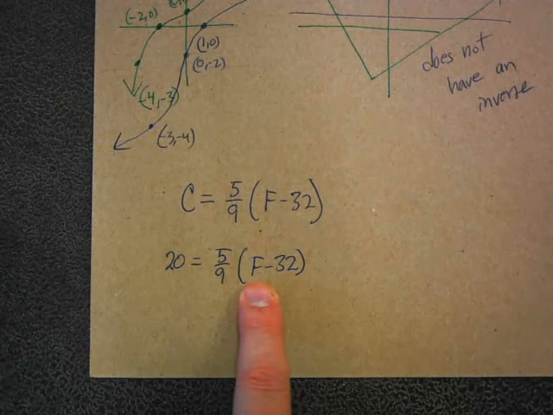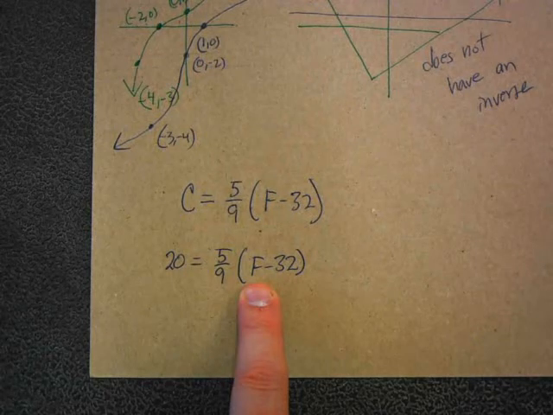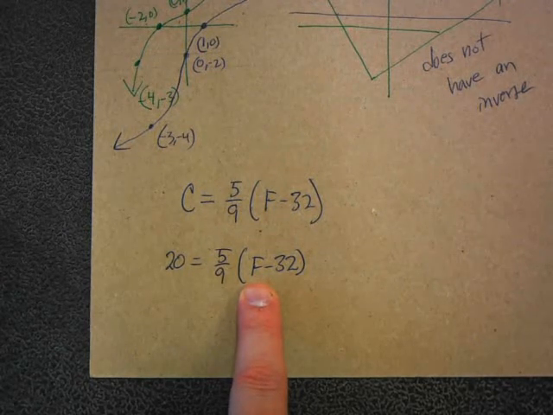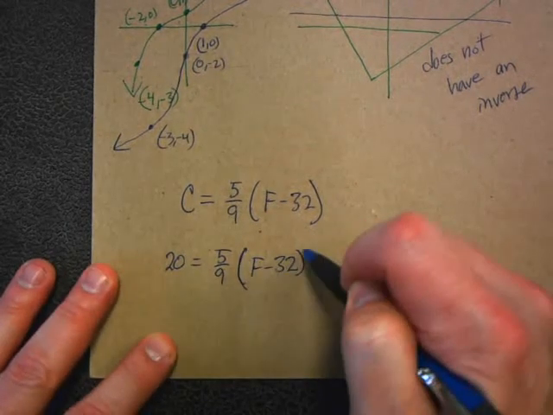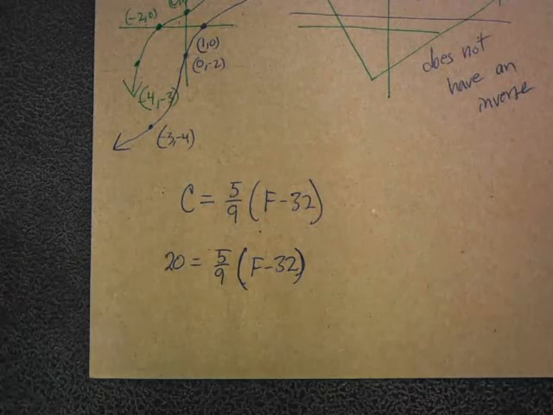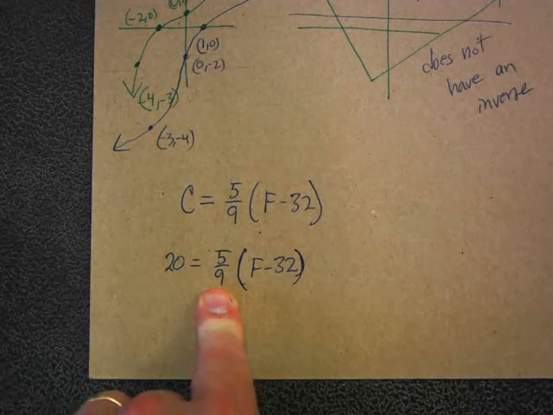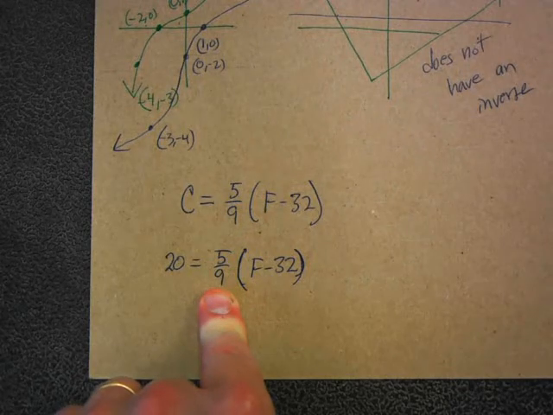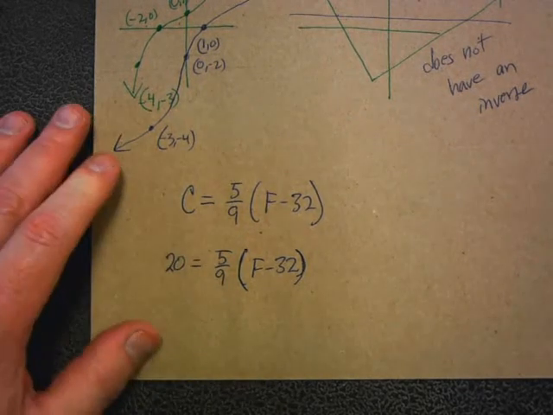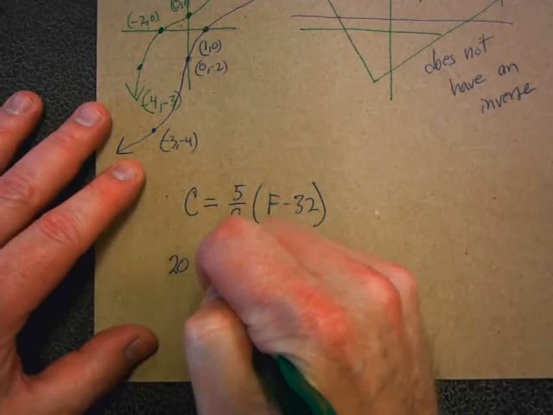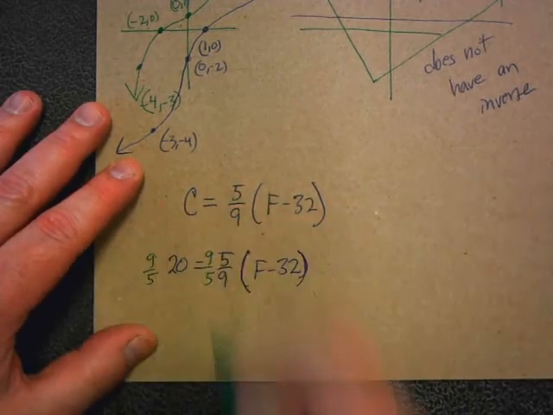And how would you decide? 50-50 chance. Step outside your hotel, see what it feels like, and then go back to your room and get dressed, right? Or your other option would be do the math on the bar napkin from last night. That's right. And the math would be you plug 20 in for the Celsius temperature. And then you have to take this equation and you have to get F all by itself. So how would you take this equation and get F all by itself?